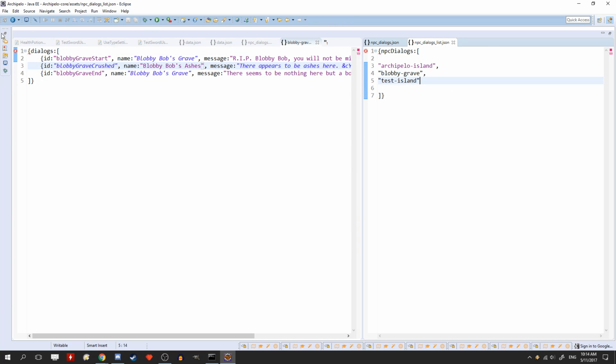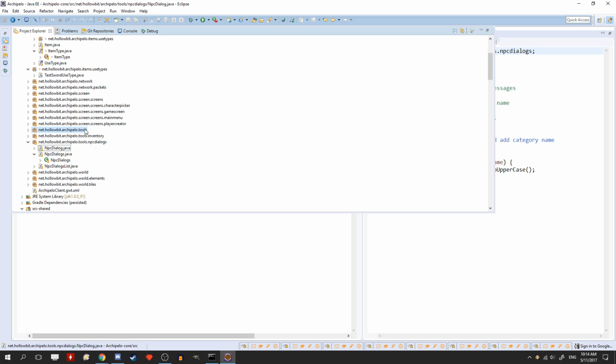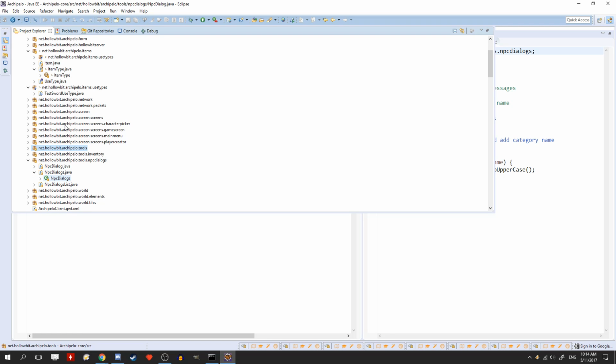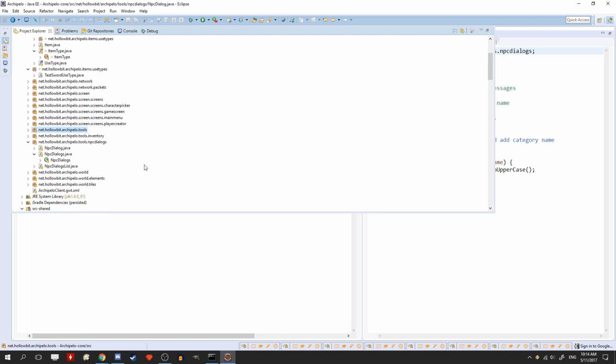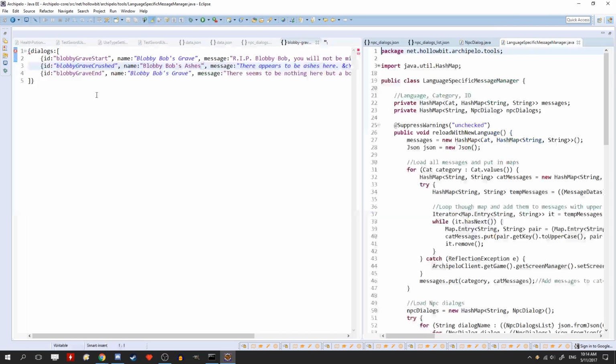It's almost the same thing. NPC dialogue. Right, so that has a message. Where's the NPC dialogue manager? Oh, I think it was in here. Language specific manager. Yeah. Okay.